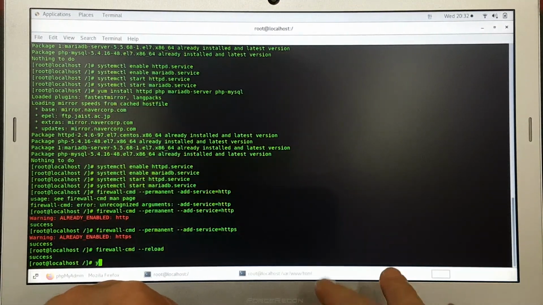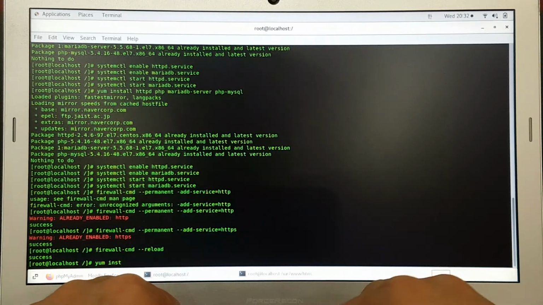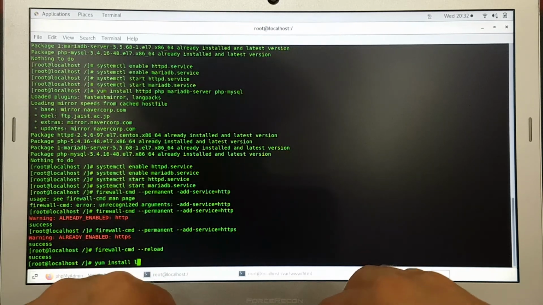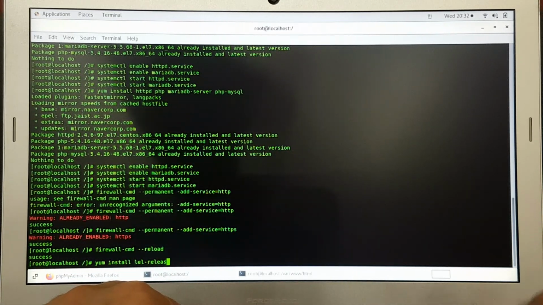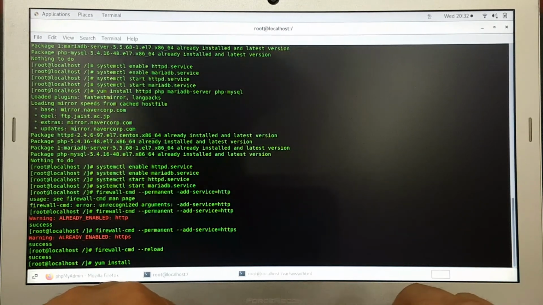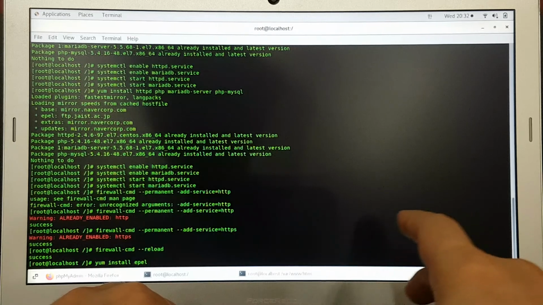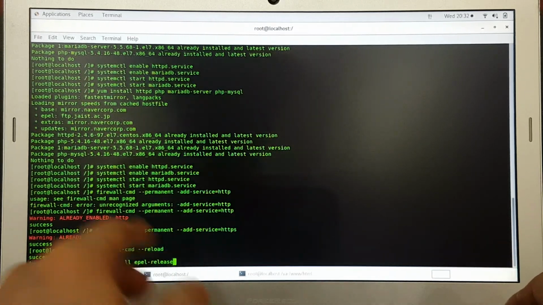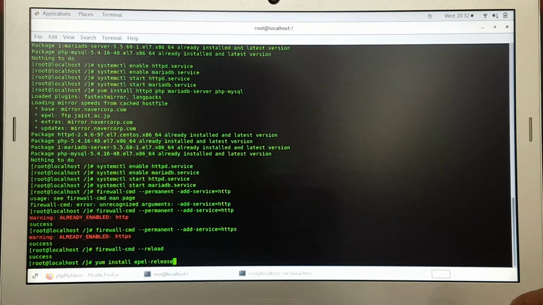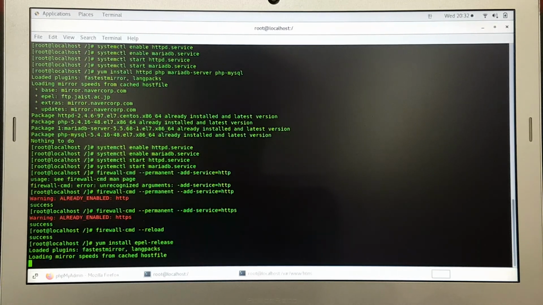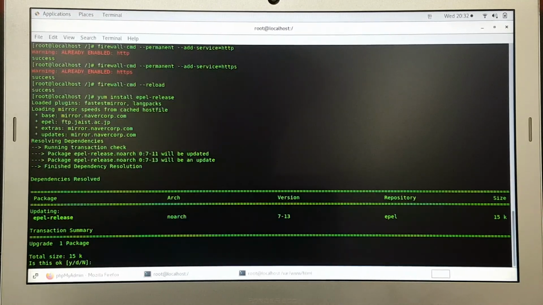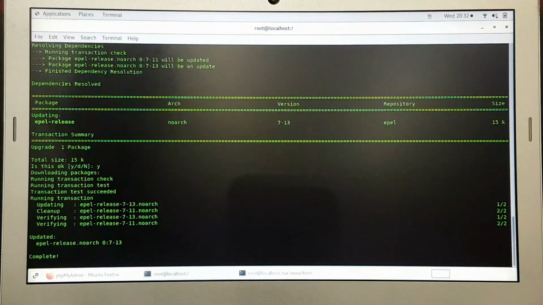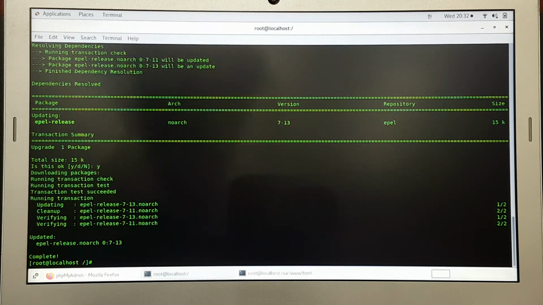You type in yum install, so you add something like a repository, epel-release. You don't have to understand what this means, just type in as what I type in right now. And it will update your repository, and it won't take long.